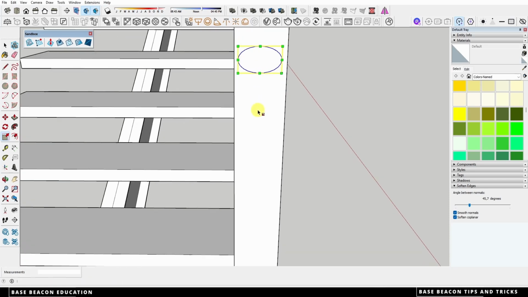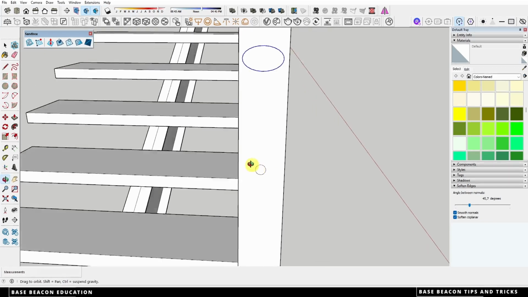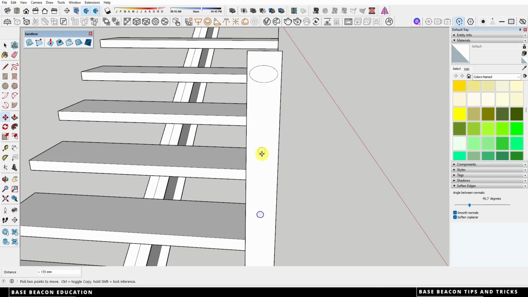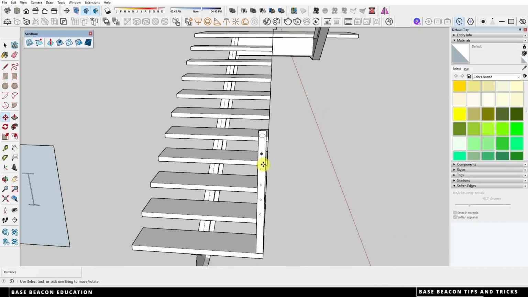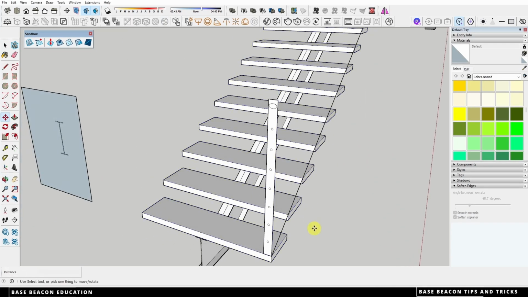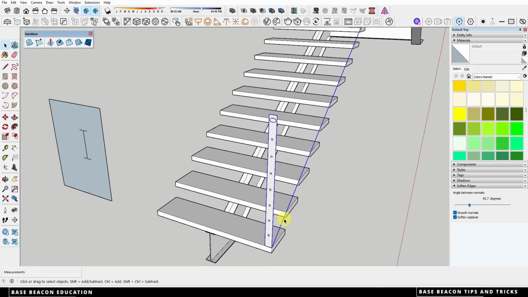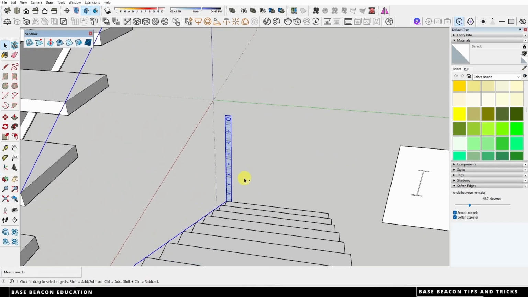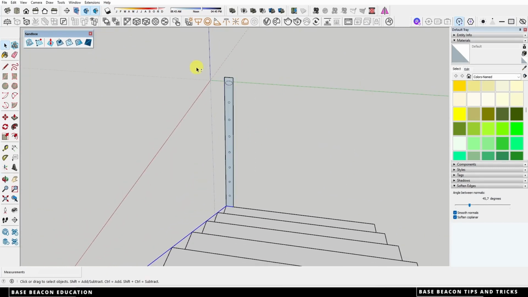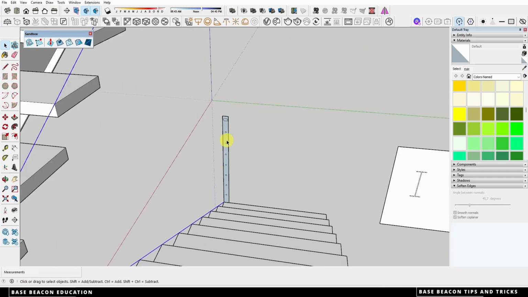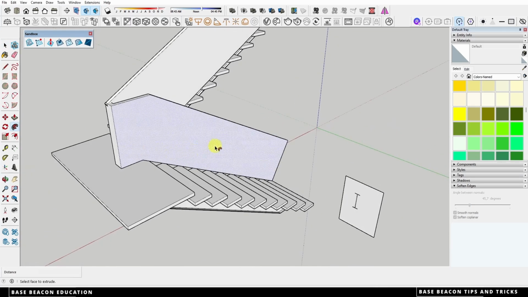And then I'm going to have something like that. Just going to copy that. And let's do that. Copy it. Times 4. Times 6. Yeah, that's fine. Now I'm going to triple click on this line and then just deselect everything here. And just make sure you also select that. Now I'm going to click the follow me tool. And there we go. We have a balustrade.